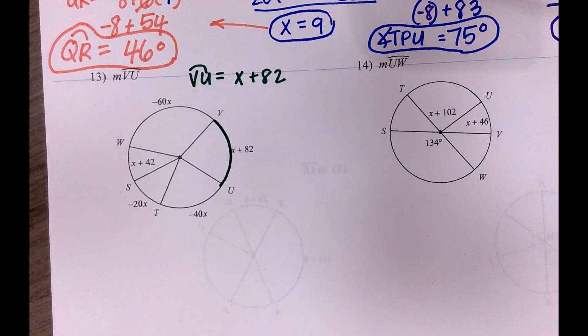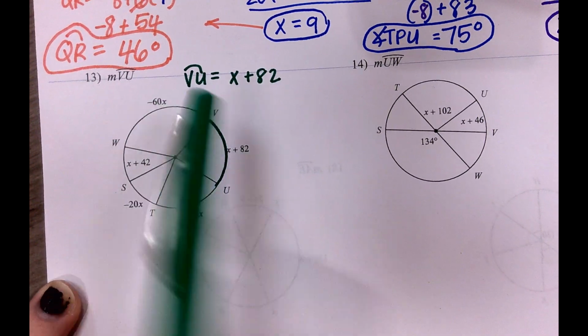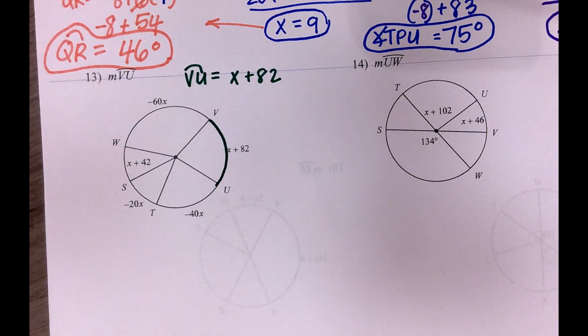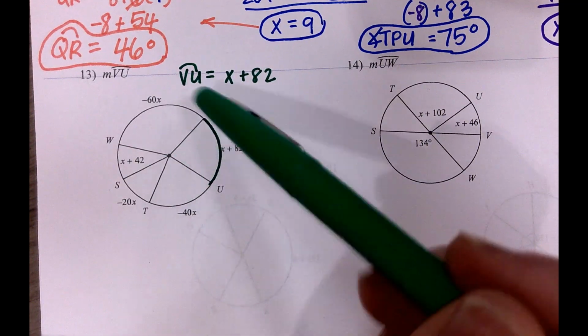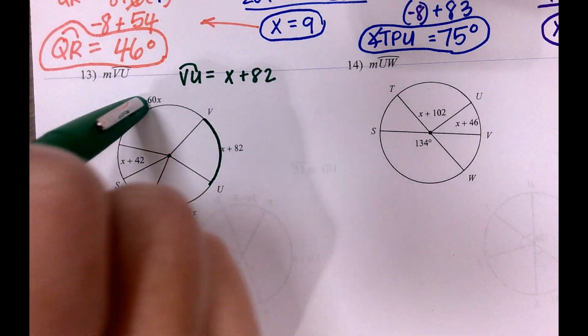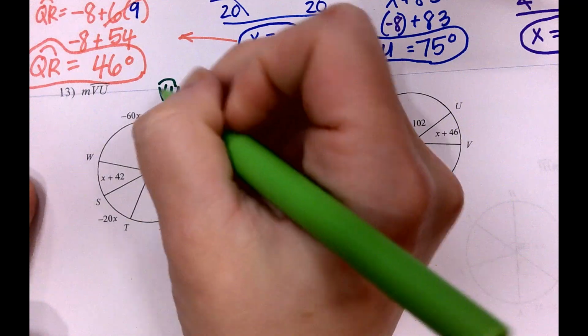Now, I don't see any straight lines going all the way through to give me a nice 180 degrees. But you do have a nice 360. I do have a nice 360. That's the beauty of circles. There's always 360 degrees. And the beauty of this problem is every angle and every arc is labeled. So wouldn't you just put all of them equal to 360? Yes, I know that I can add every single one of these values together. See, that's less scary. You're right, and they equal 360. So it looks scary at first until you really see what you have and what we need to find.